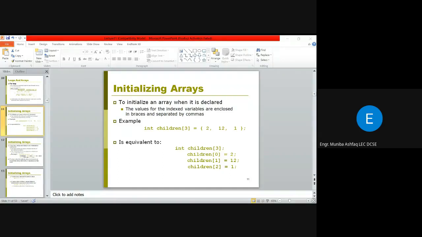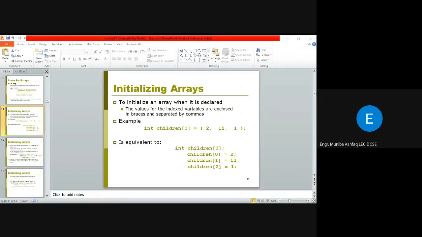If the array size is omitted, the values listed in the initialization statement determine the size. 5 initializers, therefore a 5 element array. So this is another example in which we just omitted the array size. There is no array size here. We know that the array size is 5 in the earlier case, but if there is nothing within this square bracket, it means we don't know the array size, and here we are simply assigning the values 1, 2, 3, 4, 5.